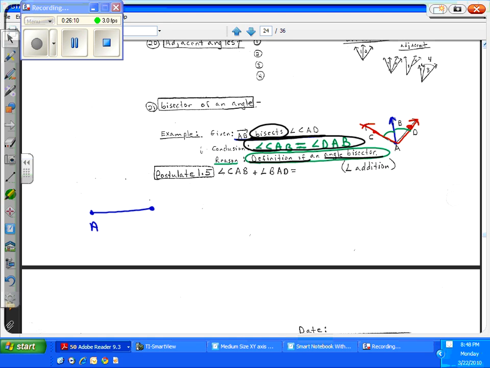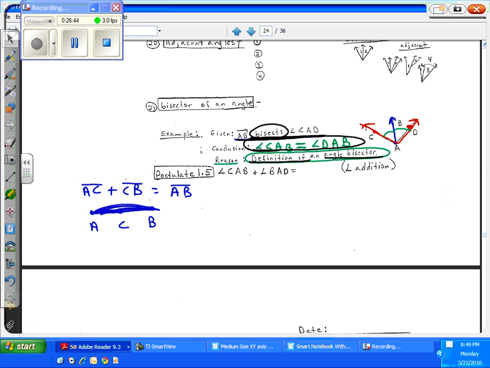When we define segments and congruent segments, a midpoint of a segment and the bisector of a segment, we also talked about segment addition. We said something like this: if point C lies between point A and point B, then we could say that the segment AC, which would take us from here to here, plus segment CB, which would take us from here to here, is equal to the whole segment AB. That is called segment addition.